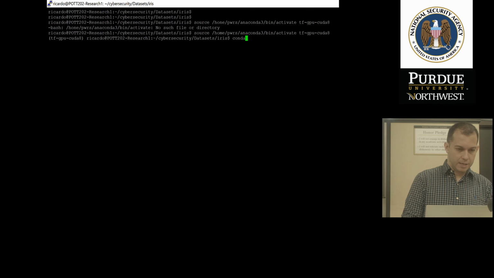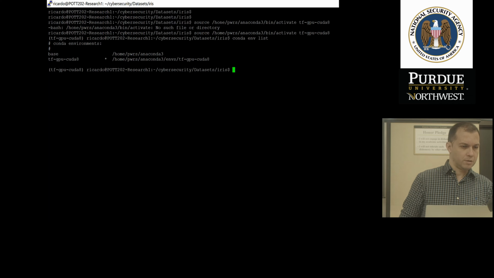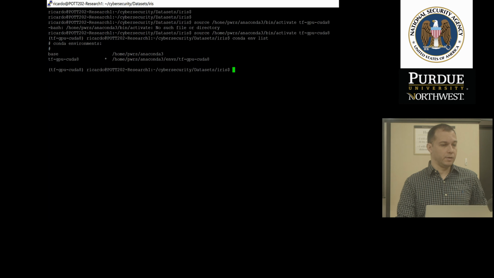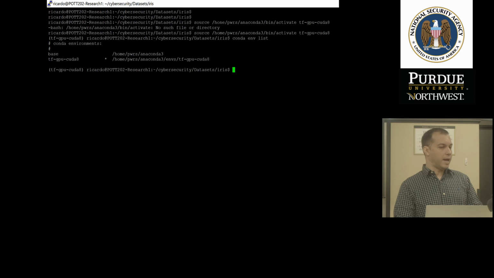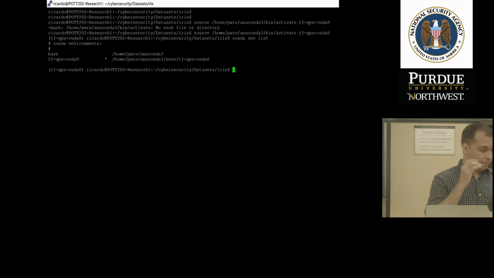If we do conda environment list, you can see that this provides a list of all the environments that are available. Currently we only have one, but let's say here we're using CUDA libraries 8 and Python 3, and then for another one we want to use Python 3.5, we could have another entry here, something like py 3.5. So these are the environments, and we just entered one of them. All right. Now we have everything that we need to start our lab.